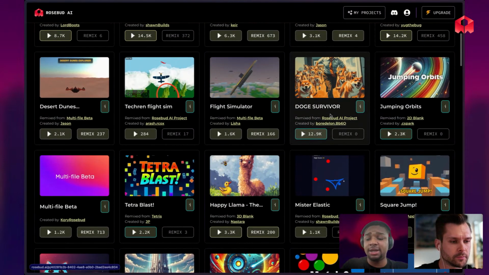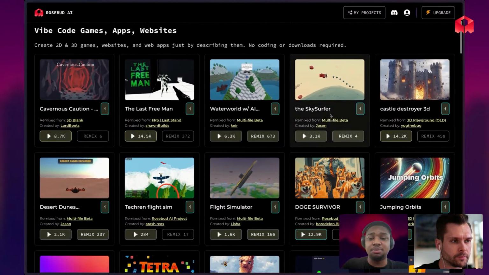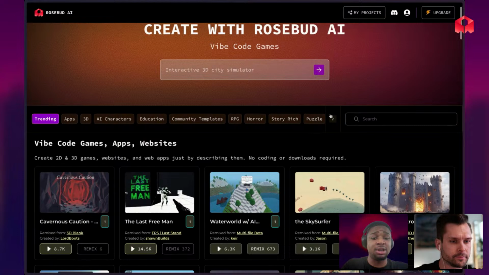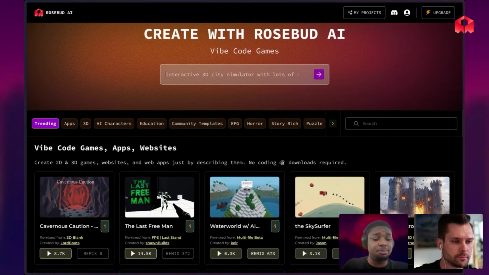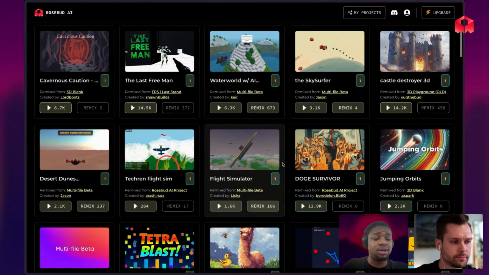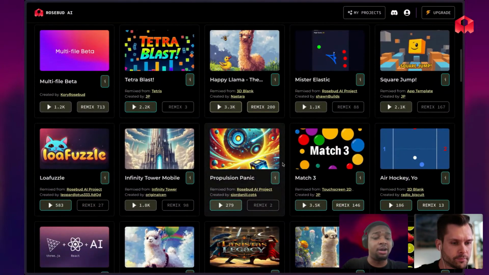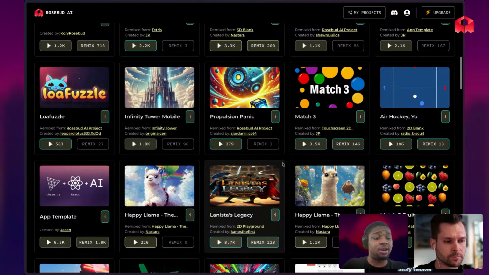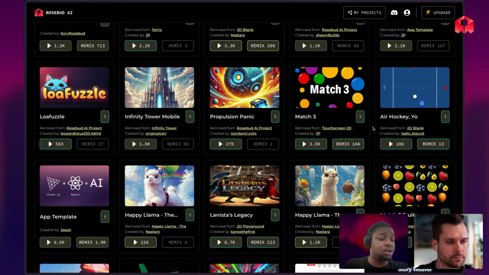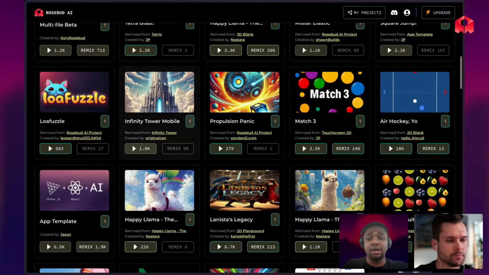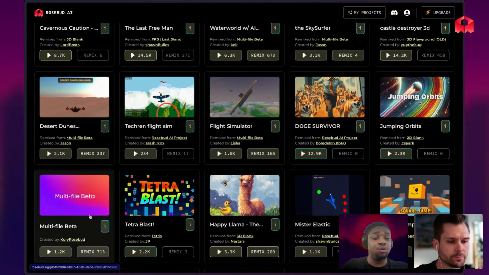Although to be fair, what I'm saying might be a bit misleading because the multi-file project does not have phaser running. That's actually the hardest part, way more than errors from Rosie. Phaser is not actually there. That's why I recommend using Cache's phaser template instead of the multi-file beta template if you want to do porting from a phaser game specifically. Rosie can be like, oh sure, let's port it, but actually we don't have phaser yet, so we need to load phaser, and getting phaser loaded properly on your own is very complicated. It's not easy.